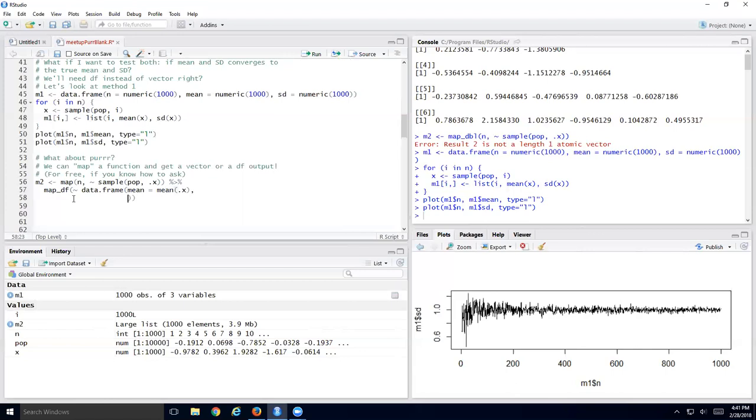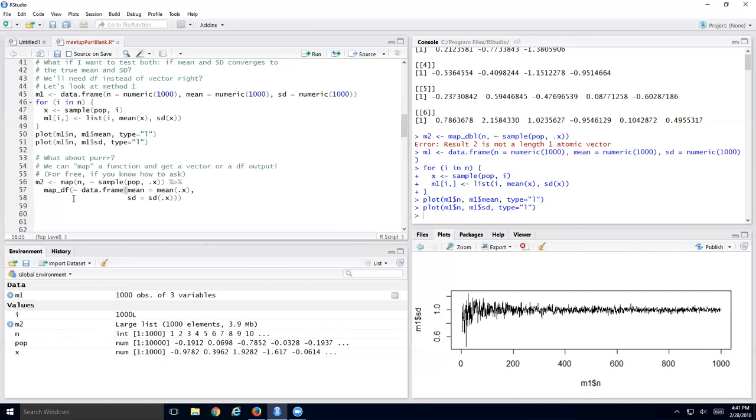And then we want to know also the standard deviation, so standard deviation of the subsample too. All right. I want to also know how many subsamples, what's the sample size for each of them.